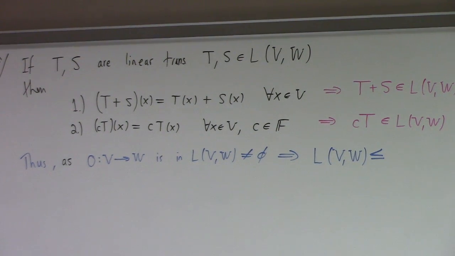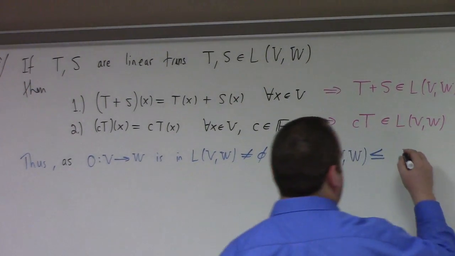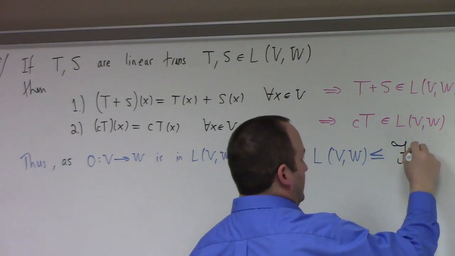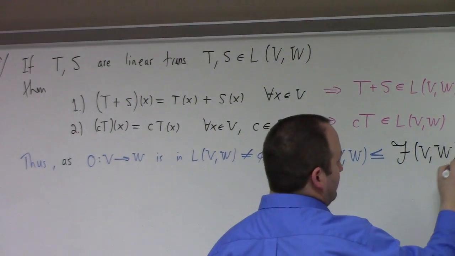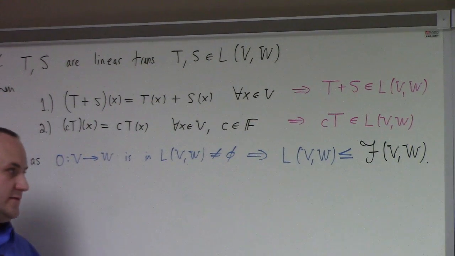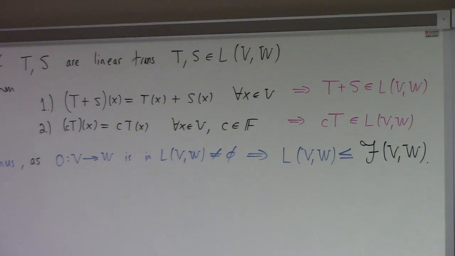Now, I talked to you guys the first day we talked about vector spaces. One of our examples in our example set was the set of functions from any set to a vector space, right? So the range here of functions is W. So if you take functions from a set into a vector space, that forms a vector space, right? That was one of our original examples. In particular, we have that the set of linear transformations is in fact a subspace of this larger function space. So the set of linear transformations is itself a vector space.